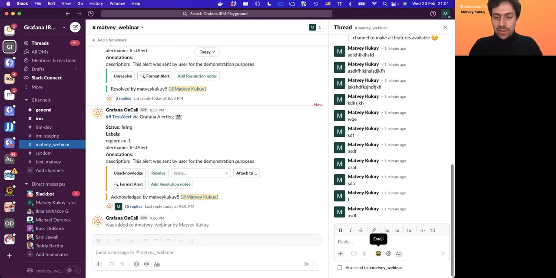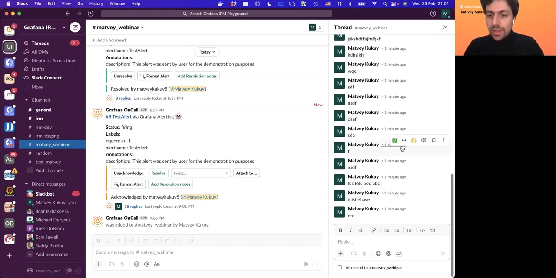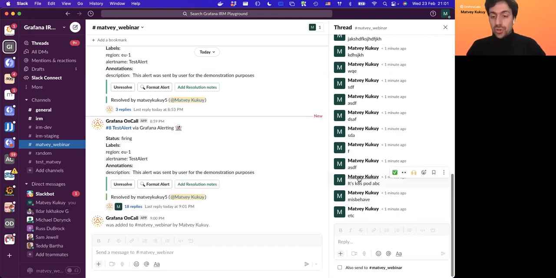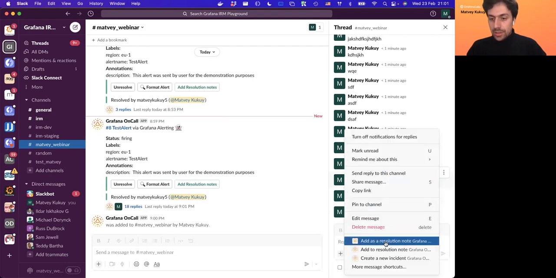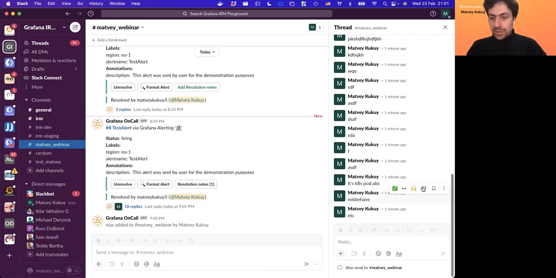And oh wow, I found out the problem. So it's Kubernetes pod ABC, misbehaving, etc. So once I resolved the incident, the alert group, I want to store this information because it could be useful for the future. So I just go here and add it to the resolution note.